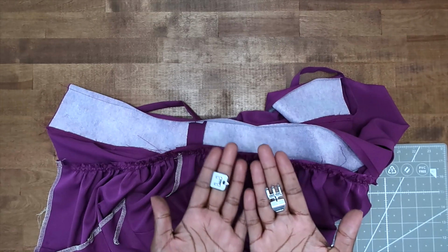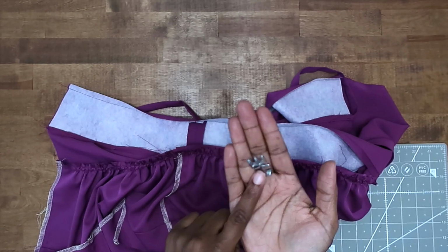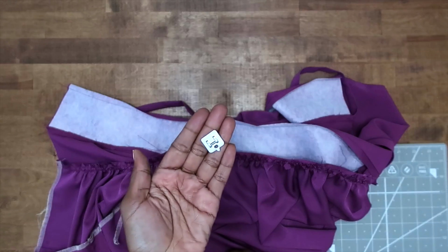To install your invisible zipper, you will need a zipper foot. This is a standard regular zipper foot, and this here is an invisible zipper foot. I'm going to be installing it using this foot in this video.